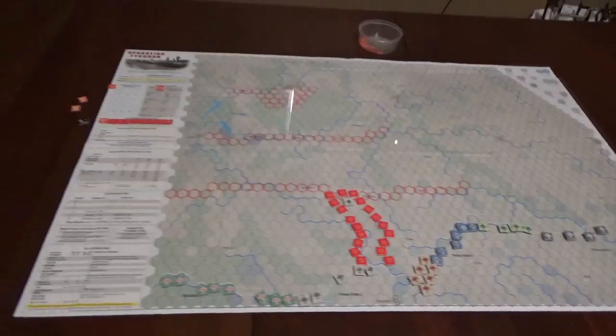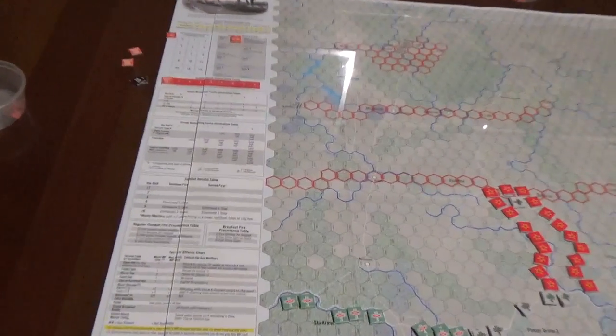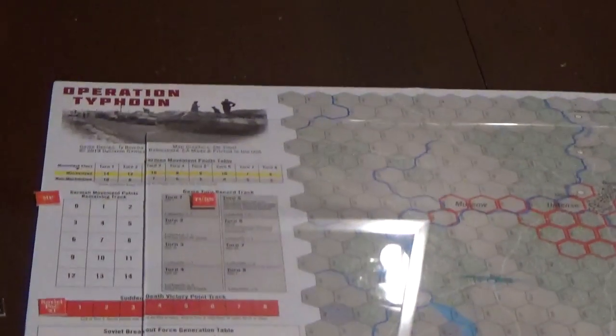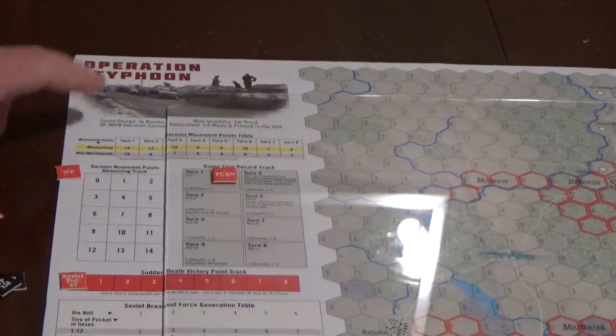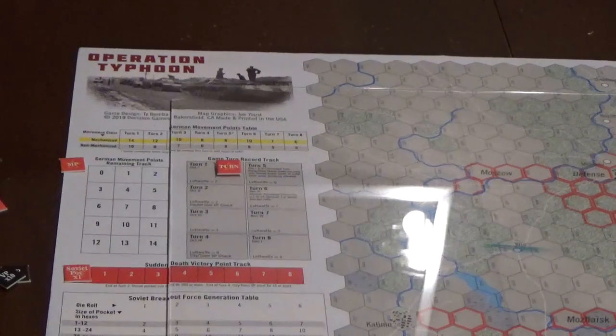Over here on this side of the map, you can see, not surprisingly, with a magazine game, you've got lots of charts and tables that you use to make the game function. Okay, starting up here at the top, you have movement points. There are set movement points for each type of unit, either mechanized or non-mechanized, each turn.